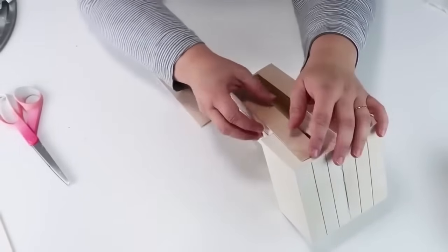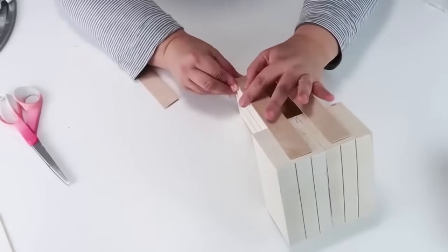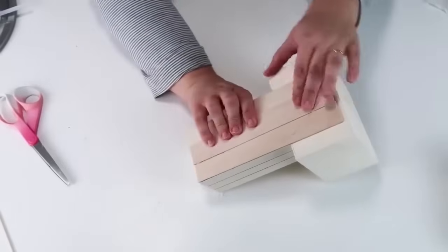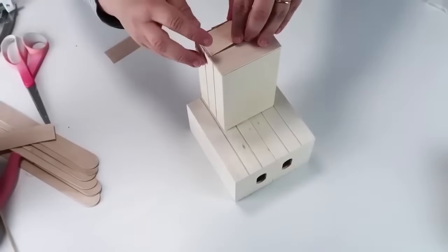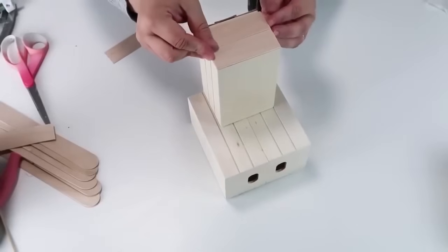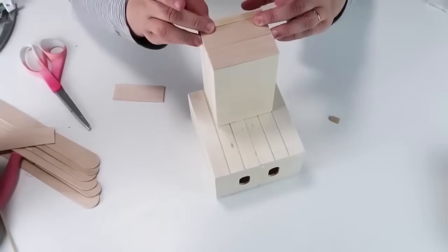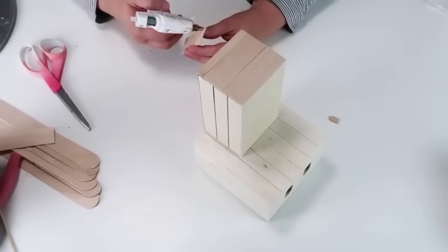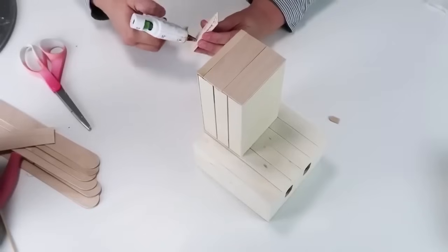And then on the front, to cover up that hole, I'm just coming in with some more of those, cutting them down to size. I did end up using 1 popsicle stick because that was the perfect size for that. And then covered it up where it's almost like the bumper or the front of the train engine, where it's got this nice thick piece on the front, making it have a nice clean finish.